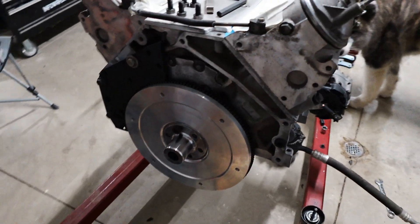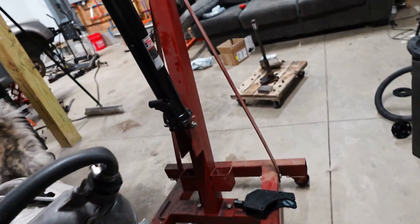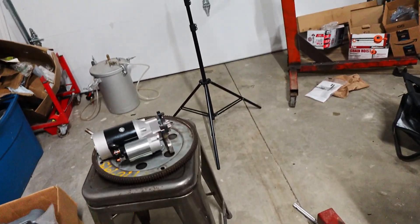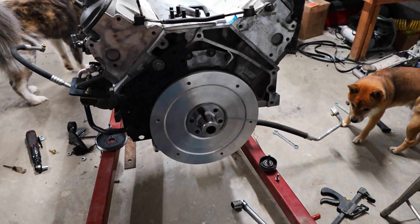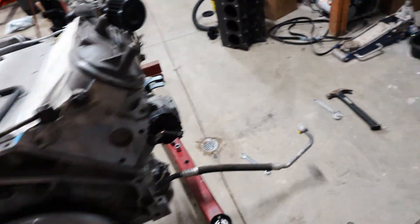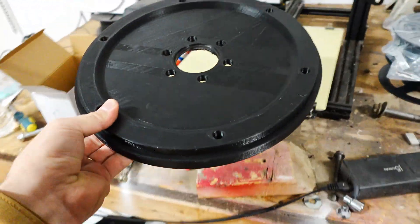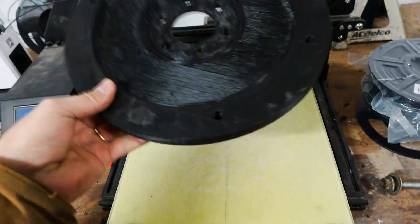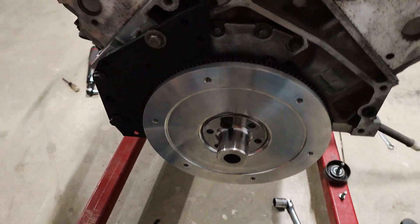What's up guys, long time no update — been busy, I promise I haven't been slacking too much. The last few weeks I've been working on the Audi project: got some parts in, got some designs finalized, 3D printed a ton of stuff including a whole flywheel on my CR10, which barely fits but it does. Confirmed fitment, it all looks good, so went ahead and bought some material and got it made out of aluminum.